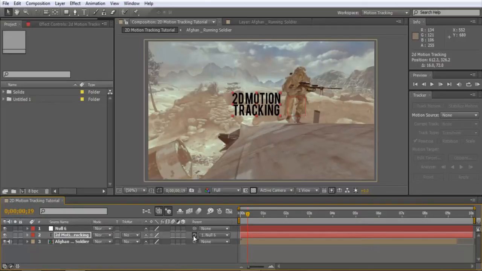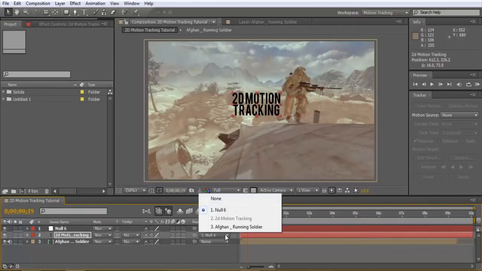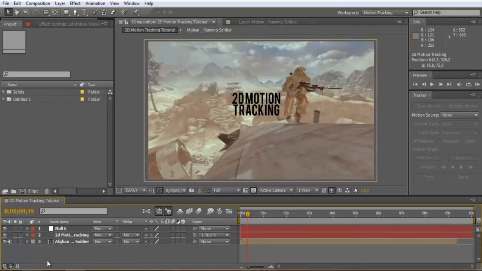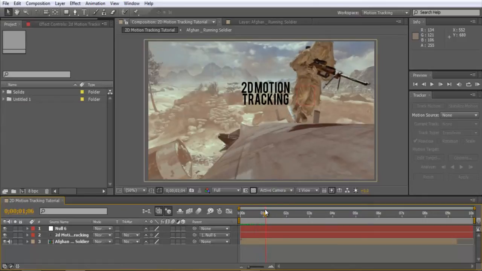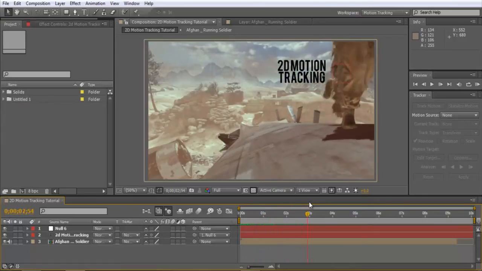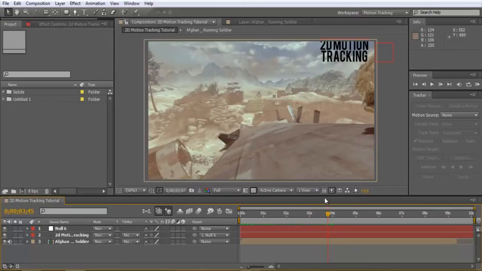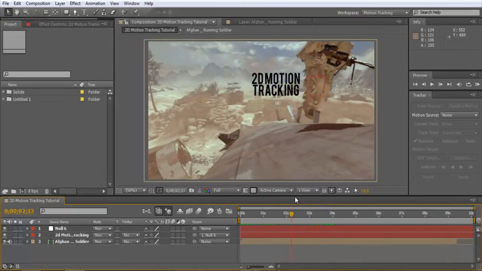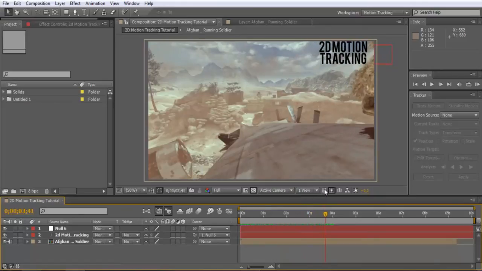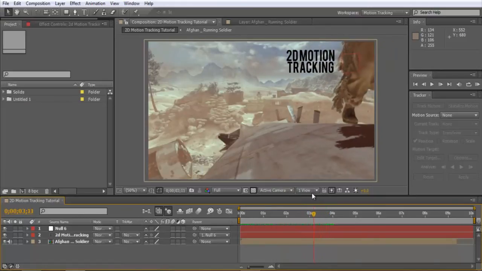You can either use this quick picks thing, or you can go parent and then pick null 6. If you can't see that, then there's some buttons down here that basically will make it appear. So just play with them until you find it. So now it will be following it like that. So it's a little bit shaky, but that's just because I didn't really play around with it much. You might have to play around with it a bit, but that was first go.